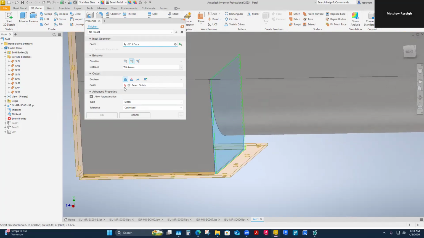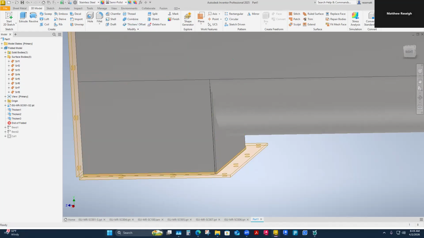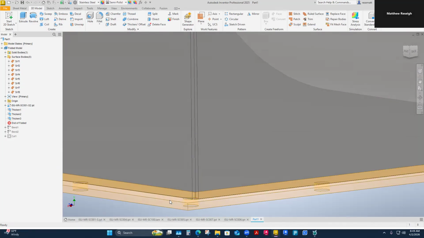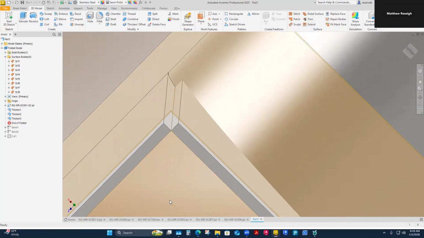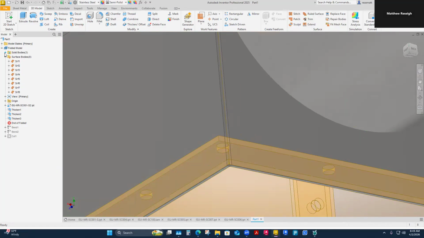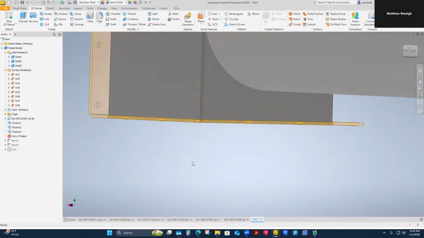And I'm even going to change it to a new solid. That'll even drive that it's independent. If I thicken it and have it as a join solid, it's probably going to want to know what solid to join it in, and it's going to become about like what I already had. So I'm trying to drive a little bit of a separation here at first. So I'm going to say new solid here, and say okay. And what it does is it definitely makes a different joint. It makes an outside corner joint to what's going on here. And they are independent solids. I would be picking up a new solid on my list here, and they are independent at this point.